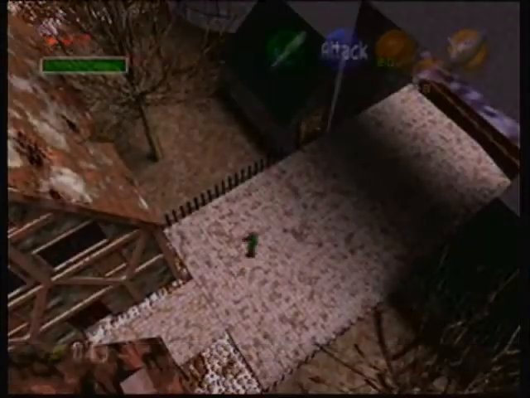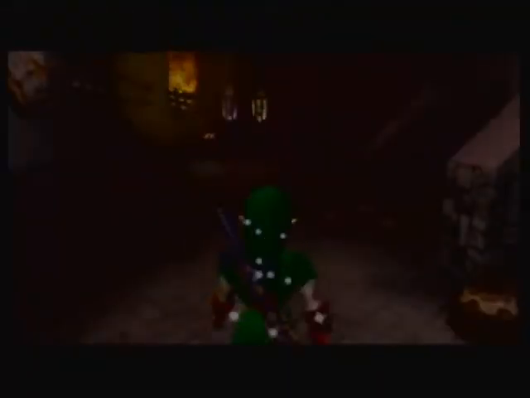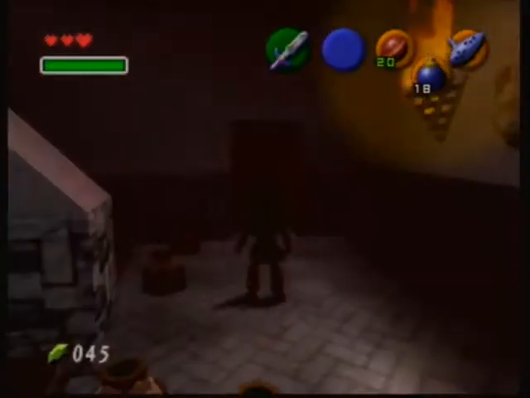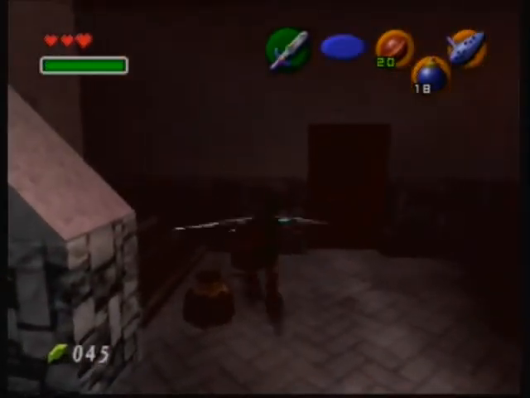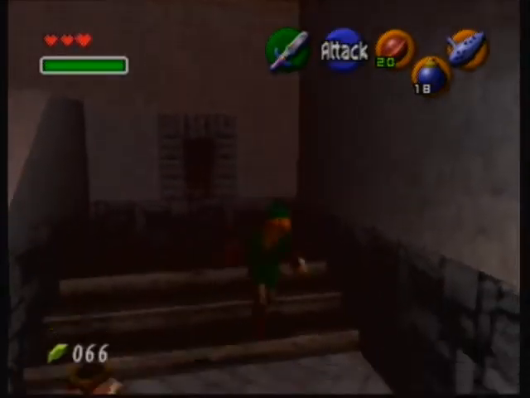So, in today's episode, like I said a second ago, I'm going to be getting 200 rupees so I can get Goron's sword and break it right away. And I think it's this pot that has 20. So I just need to do it a little less than 10 times.